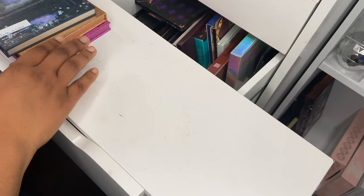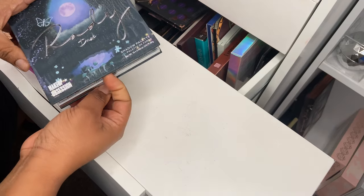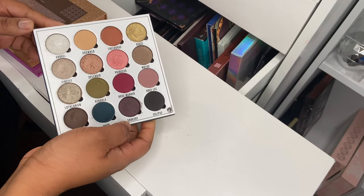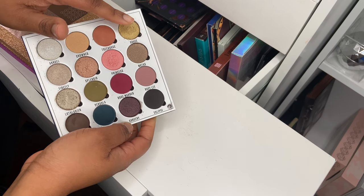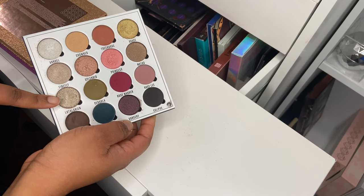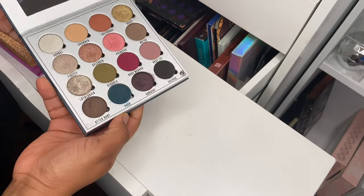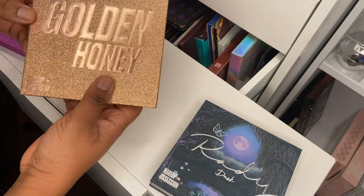So next up, my Makeup Obsession palettes. This one is the Ratty Dusk Shadow Palette. I've swatched this, but I haven't actually used it on my eyes. But the color story is just gorgeous. I mean, there's some shades in there I probably wouldn't use, but there are most shades that I definitely would dip into. Like, that is beautiful. That color, that color, that color, that color. I would use maybe that color. So I do like the color story. I mean, I could depot the ones that I want, but I think I'm going to keep it as is for now. And then I've got the Golden Honey palette.